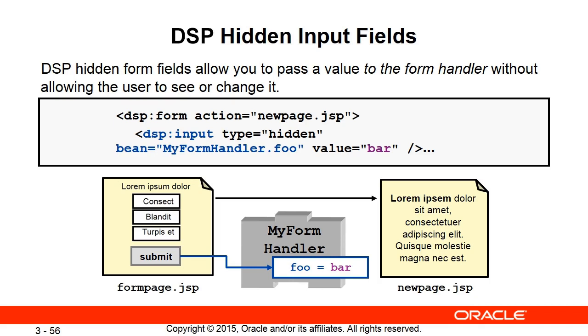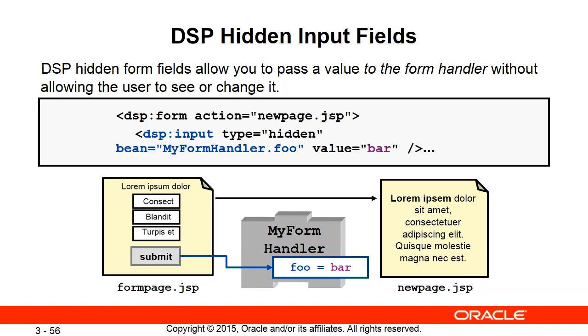And also the ability to set the value in the bean property, most often the form handler, when the form is submitted, in addition to passing a parameter to the target page. Often, you use hidden input tags to allow the page designer to control the behavior of the form handler. If the component being set were session or global in scope, you could simply use the DSP setValue tag to set its properties. However, remember that form handlers are most often request scoped, and the values need to be set not as part of the current request, which would happen with the DSP setValue tag, but as part of the form submission request. That's what DSP input tags do.